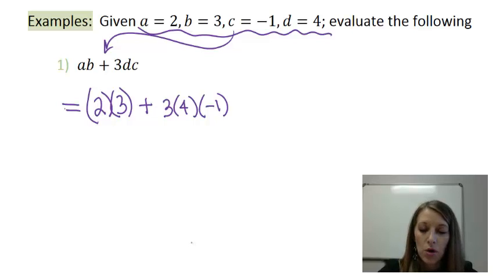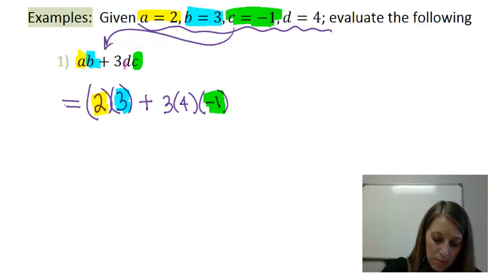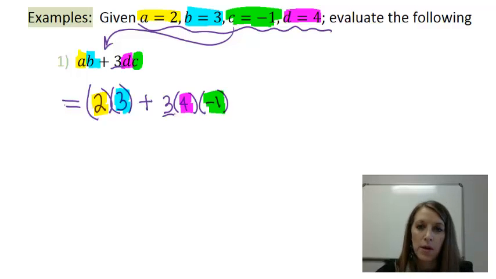And now let me do a quick color coding for you. So A was 2, so I substitute that in for my 2 value. B was defined as 3, so I substituted that in my 3 value. C is negative 1. I replaced it where the C letter went. And my D value was given as 4, so I plugged it in where the 4 is. And of course, 3 in my original expression stays as 3. So this one might not look like it would have been so difficult to insert these numbers, but trust me, these problems get really difficult really fast.